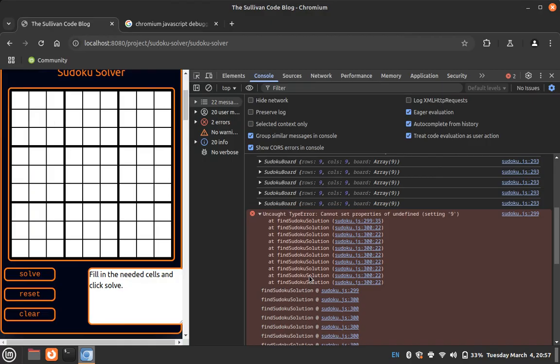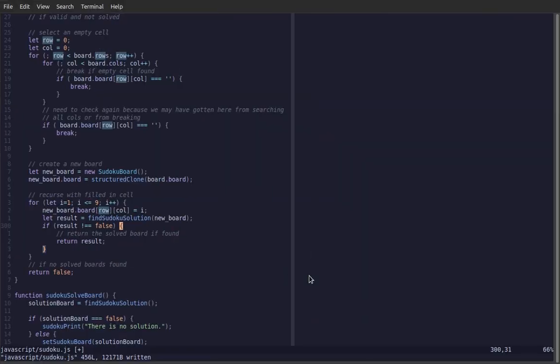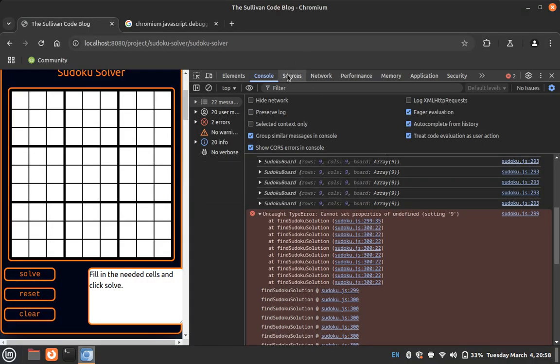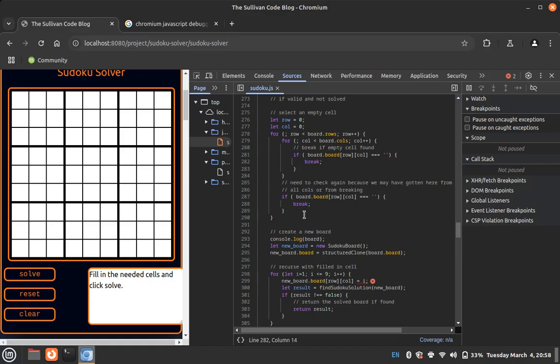Setting 9. We have let I equal 1. I less than or equal to 9, I plus plus. Yeah, we need to use the debugger. Sources. 299. Oh, shoot.